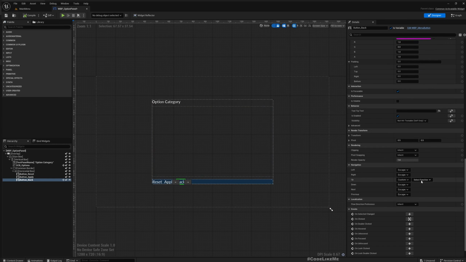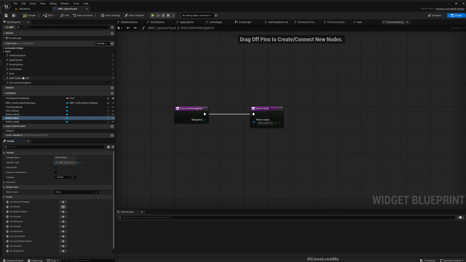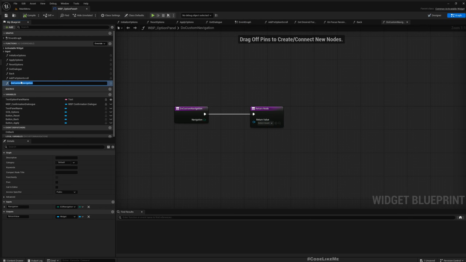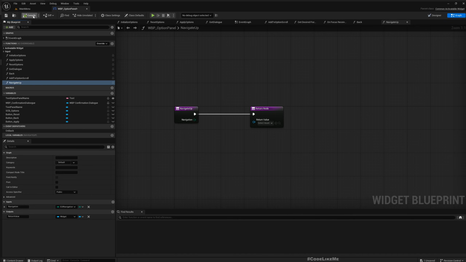But if not, oh, it's not selected. Do custom navigation. Okay, so I'll rename this instead of do custom navigation, say navigate up. That sounds like a better name.